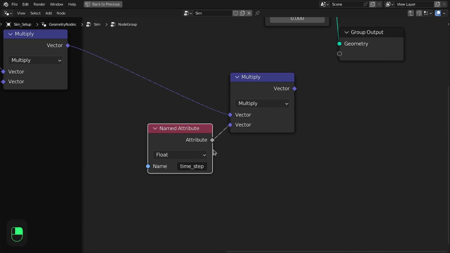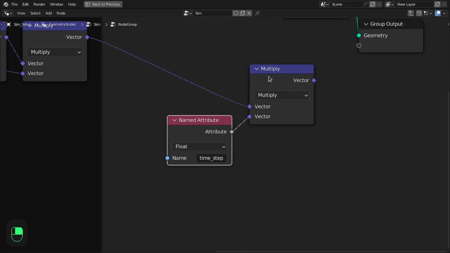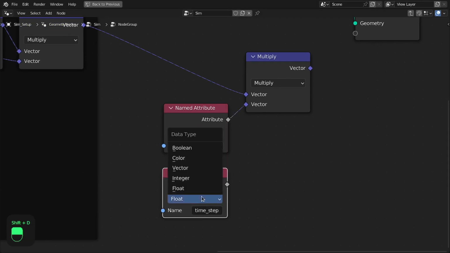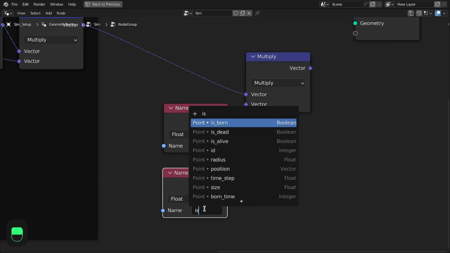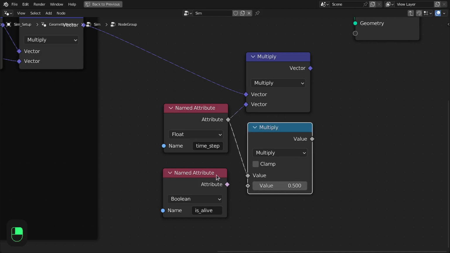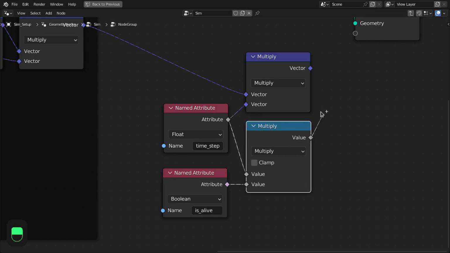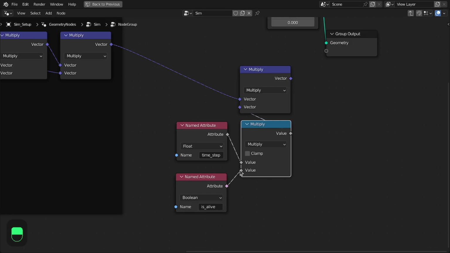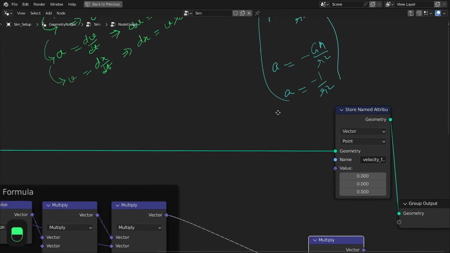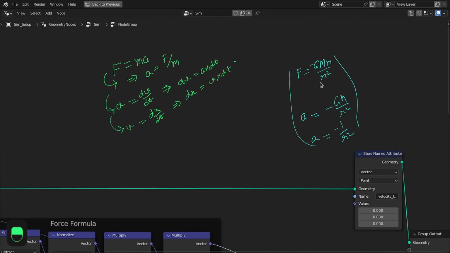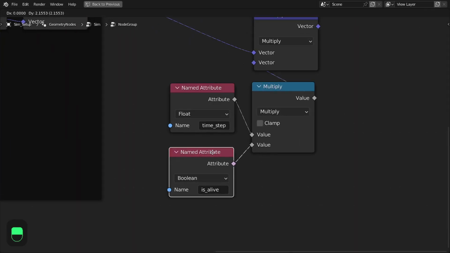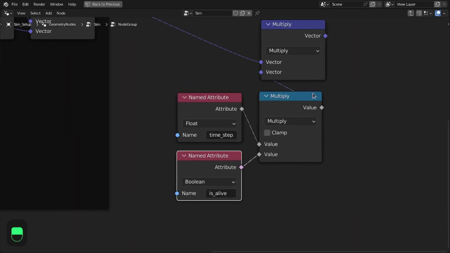So we have the time step because we're going to only update the velocity of the particles that are alive. So even though I have multiplied the is alive factor in the output node, I'm going to again multiply this with that factor here, just to ensure that this force is only updating the velocity and position of the alive particles. So we have this, and next, right now this force is independent of the mass of the particles, because we already divide this acceleration by the mass of the particle. So we don't need to divide this force by the mass of the particle.